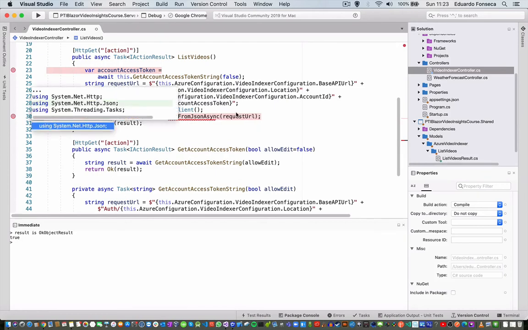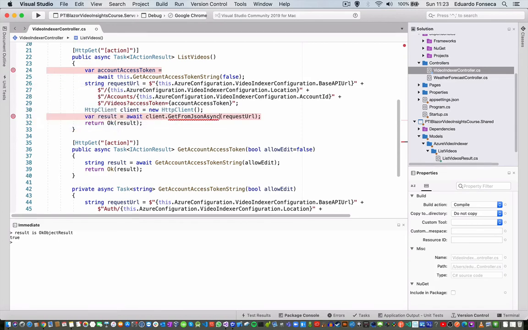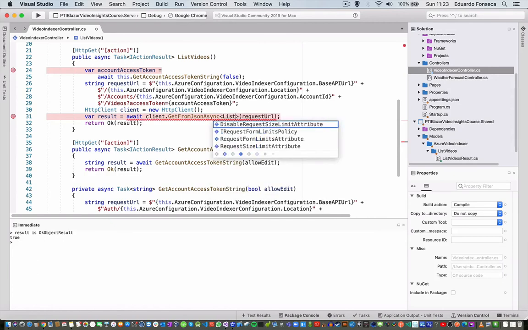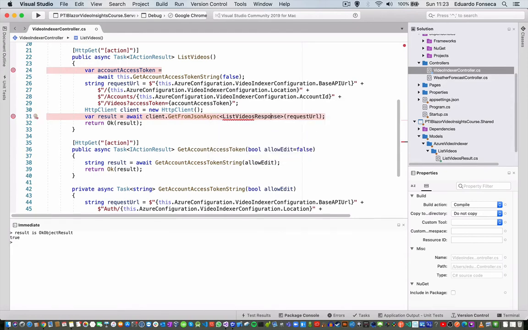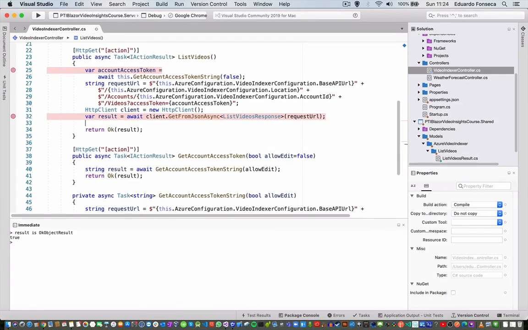You need to add the namespace system.net.http.json, and in this list videos you set the type list videos response, and you can convert it in case you want to convert it and inspect it somehow.